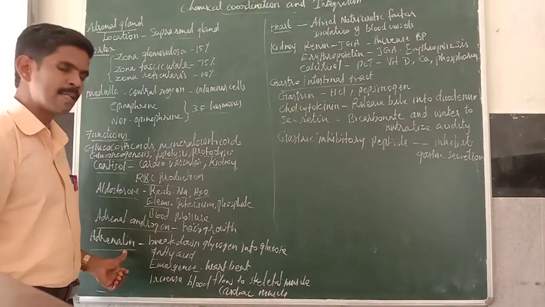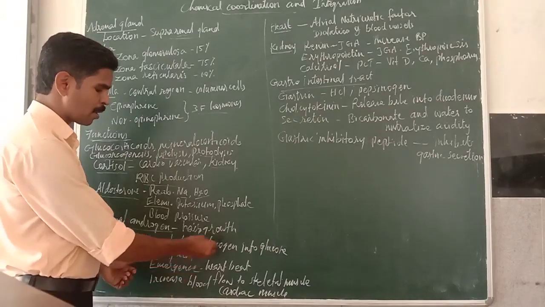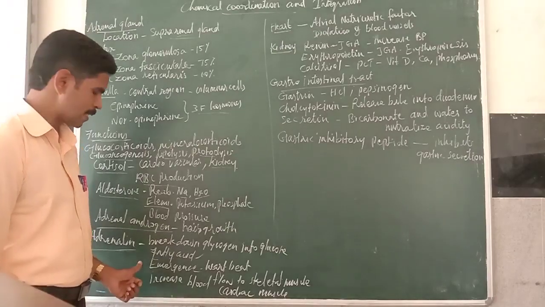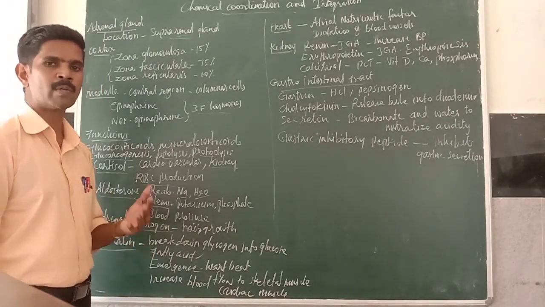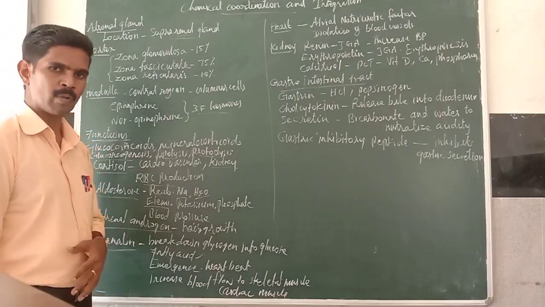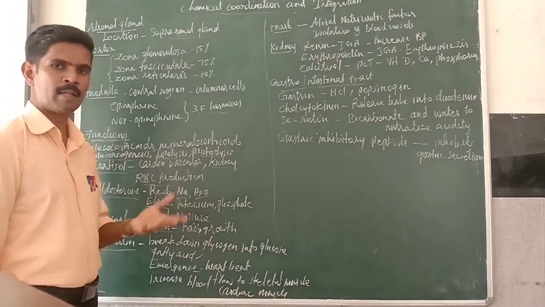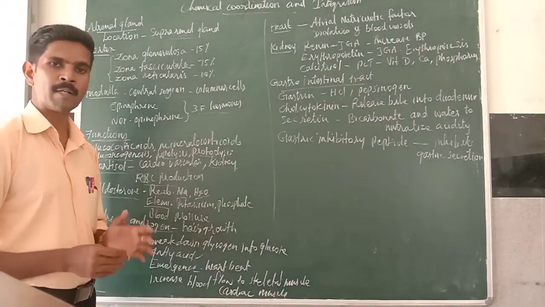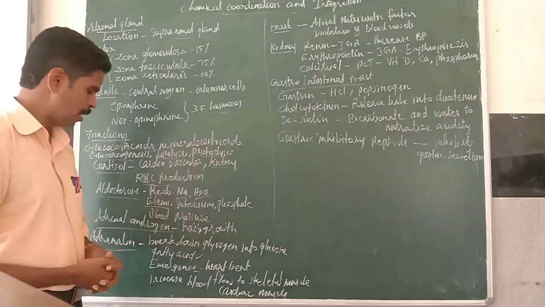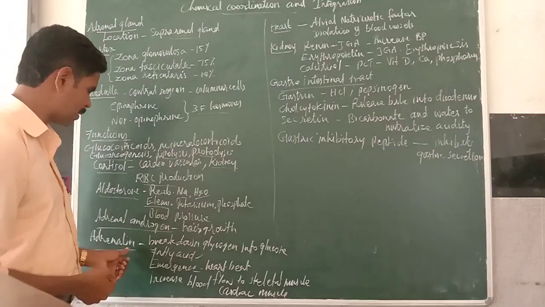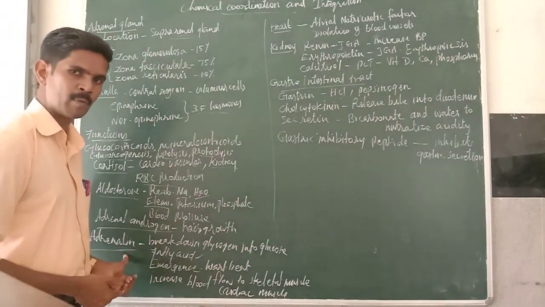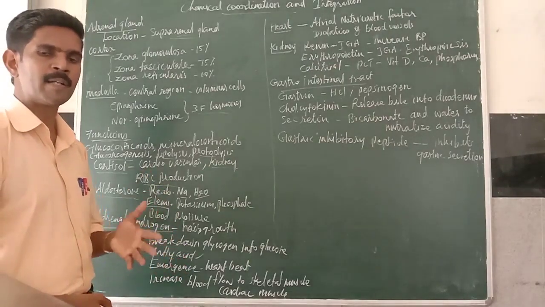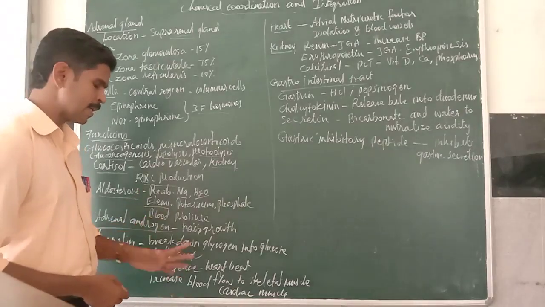Then the second function of adrenaline is that this hormone helps to release more fatty acids. Then the third function: this adrenaline hormone is produced maximally during an emergency situation. In an emergency, the heartbeat rate and blood pressure are very high. This is due to the excessive production of adrenaline. So during this time, the blood pressure and heartbeat rate are increased.